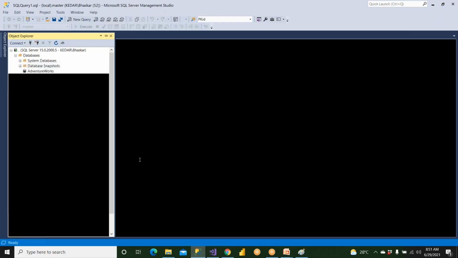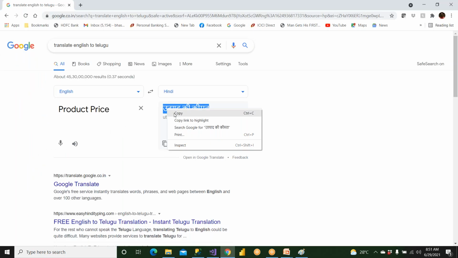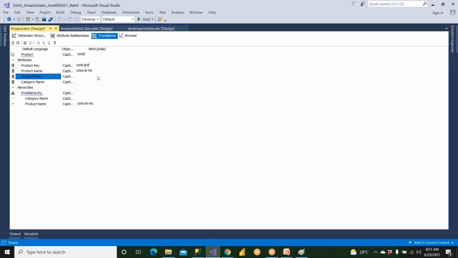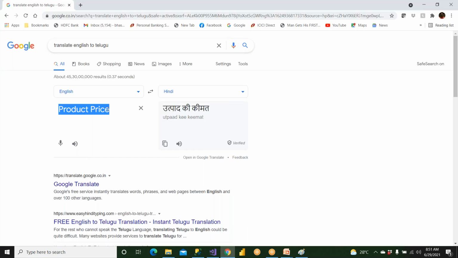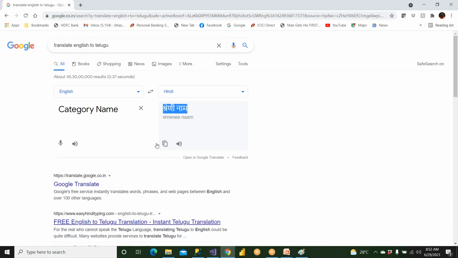Product price. Okay. Now you go there. Now this is the translated one. So you can create your own product category name. Okay, so like that, you're going to be getting beautiful translations. Now you paste it, and for the product hierarchy, you can also change the name.